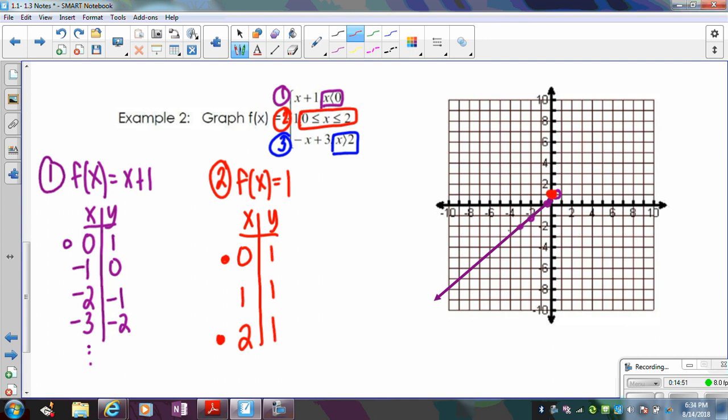And 1, 1 is our next one. And 2, 1. So I think my graph shifted, but this 0, 1 from the first one that was an open circle is now filled in. So that means it is now considered closed. So it's now not empty anymore. It's part of the function. I'm just going to try to move these points back just a little here.